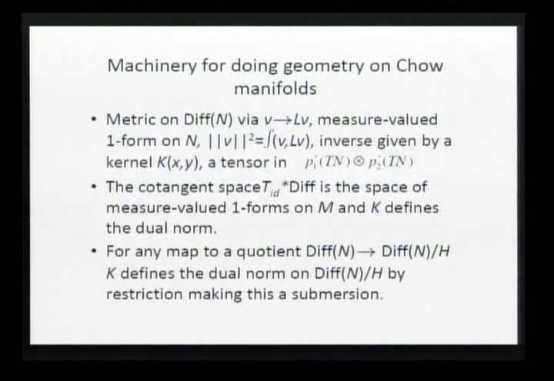Now, there's a lot of machinery here, you see. If we have a general manifold, how do we put a metric on this at all? Well, what we need is some self-adjoint differential operator, but we want to be able to interpret the values as a measure-valued one form in order that this inner product makes coordinate-free sense. This has to be coordinate-free, so the only thing that's dual to a vector field is a one form, and you've got to be able to integrate it. So it's a measure-valued one form. And in that case, the inverse is much easier. The inverse to such an object is given by a tensor in this space. Why? Because if I start with a measure-valued one form, I can dot it with this tangent component here, then integrate it with the measure, and I wind up with a component which is a tangent vector again.